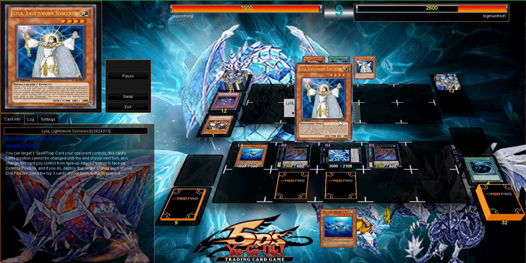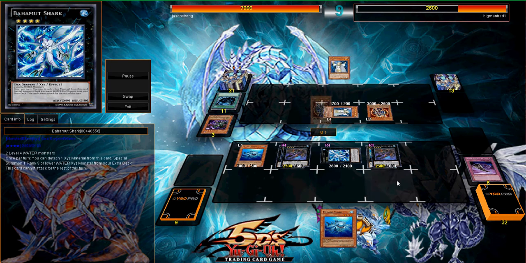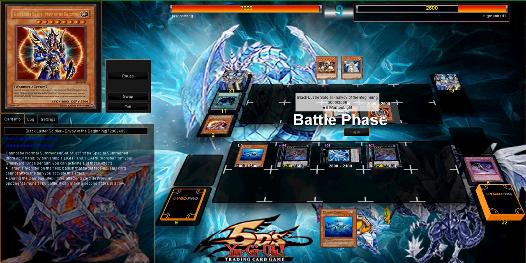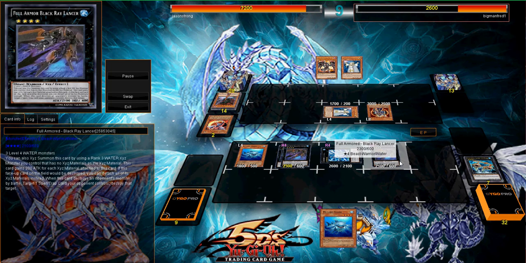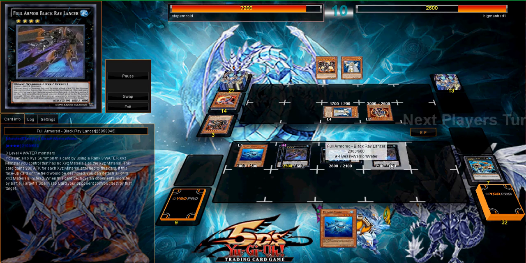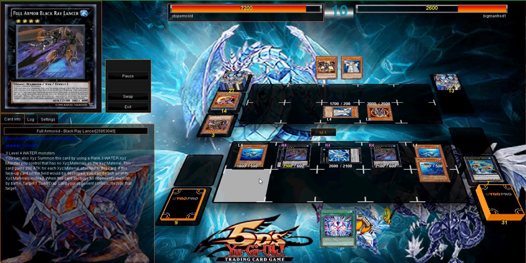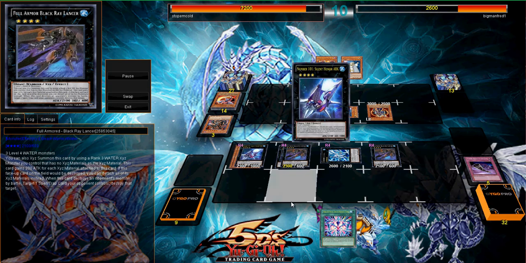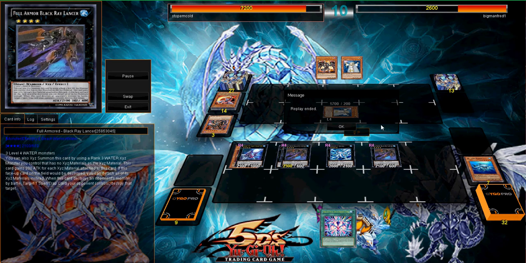His turn, summons Lila, and then uses MST and Chain to her effect, which pops both my Black Horns, which would have really helped against this Blackluster Soldier. But he attacks into a full armor, and I'm like, okay, that actually works really well for me, because now I can just return two Fish types, make a 1/1 to steal the Blackluster, and that was going to be game. So I'll be right back with another game.